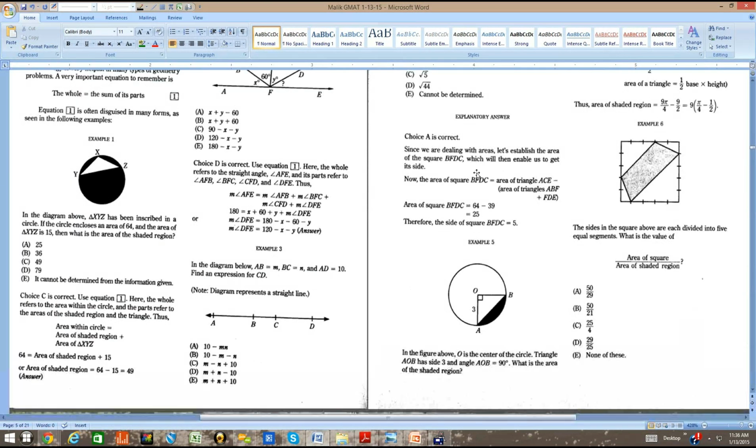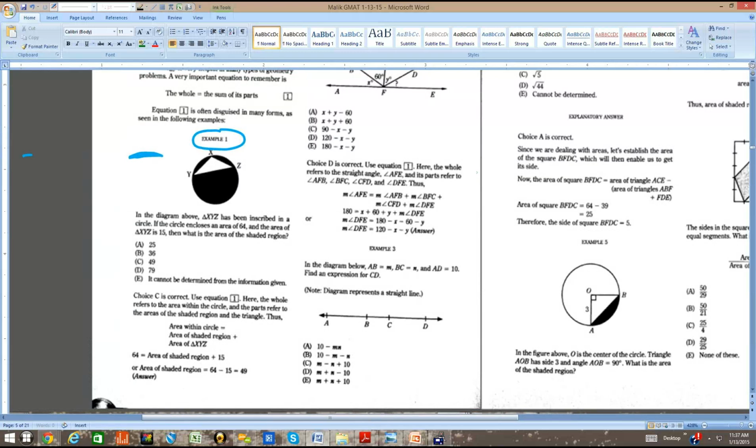Okay, look at example 1 on the left side. This is a circle, and the shaded region looks kind of weird. It's very hard to get each one individually. It's not a circle, not even a semicircle, just regions like this. How do you find the area of that? But it's really a very simple question. Can you read it clearly? Could you zoom in just a little bit?